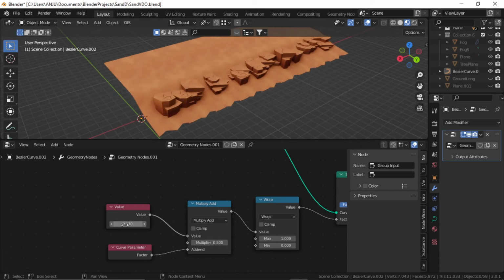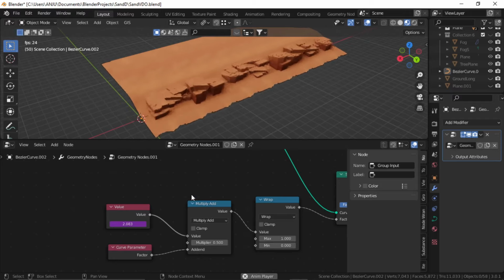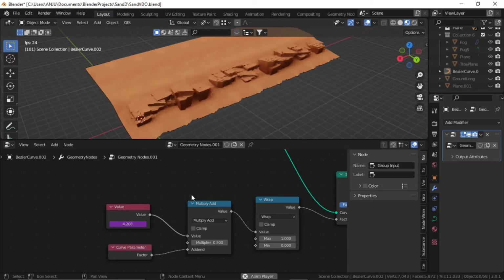So to link this value with the timeline, what we can do is just select it and type hash frame divide by 24, let's say. So now if you press play, it will move according to the frames.